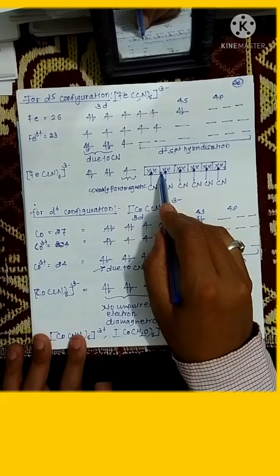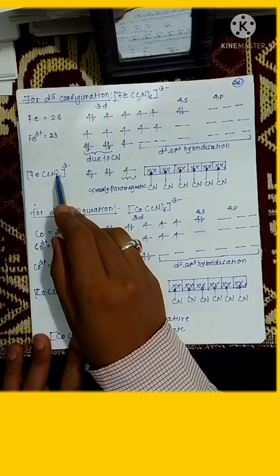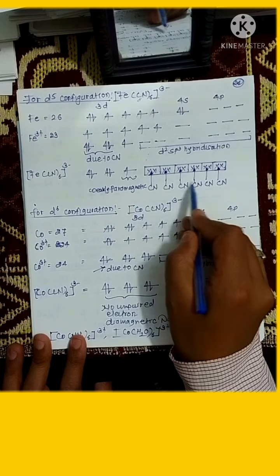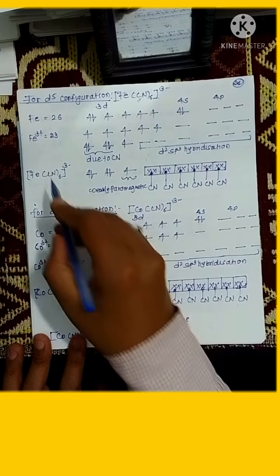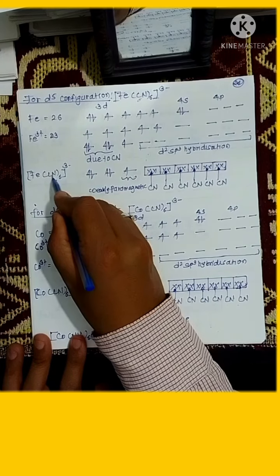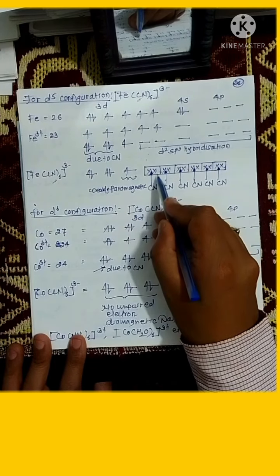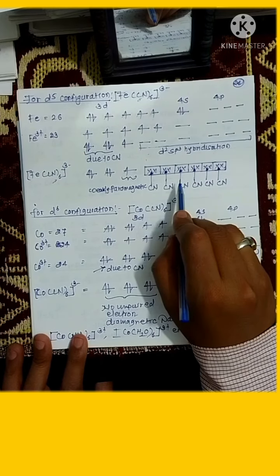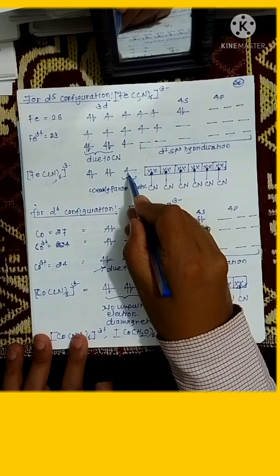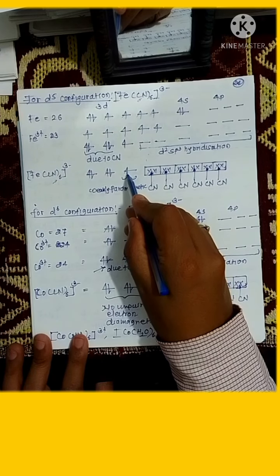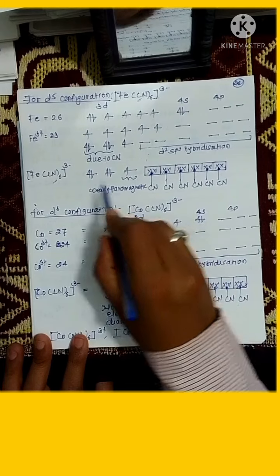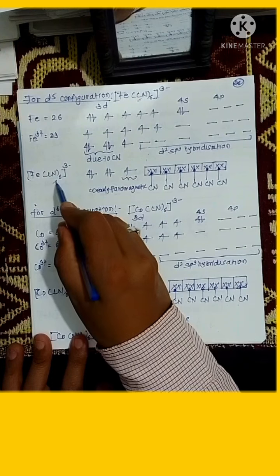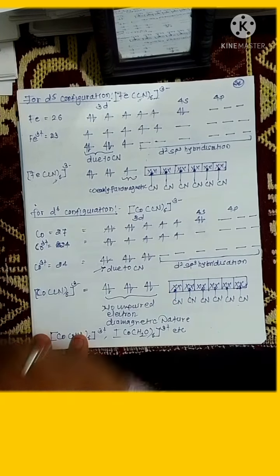In the hybrid orbitals, the 6 cyanide ligands donate their electron pairs and form coordinate bonds. So since there are 6 cyanide ligands, 6 coordinate bonds are going to be formed. In this example, we see that there is one unpaired electron. That's why it is a weakly paramagnetic complex. Geometry is octahedral since the ligancy is 6.